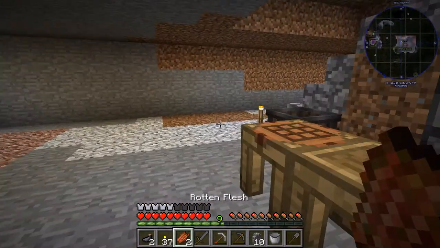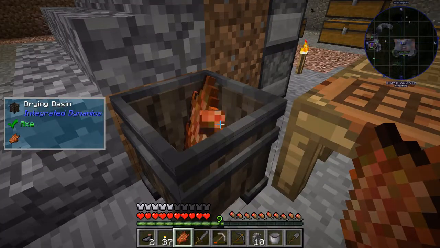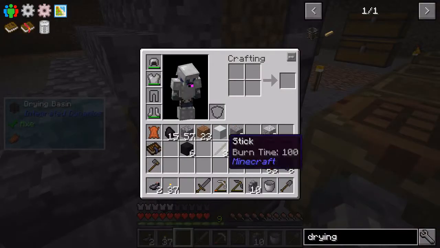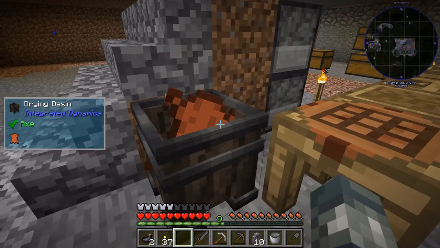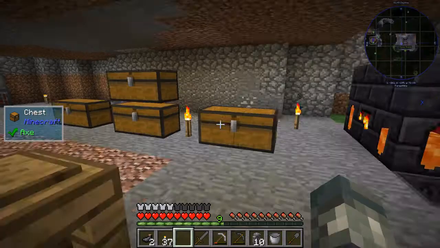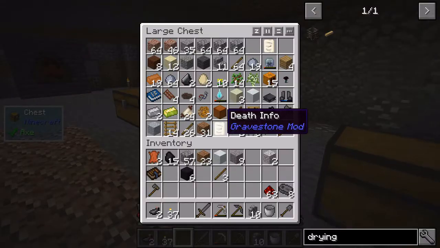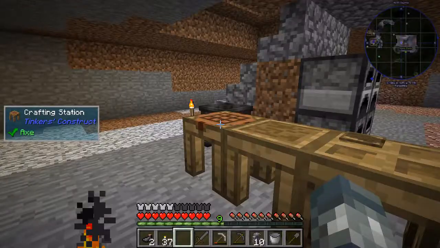show you guys real quick. So you put the zombie flesh in there, and it becomes leather. Now it doesn't take very long either, which is kind of cool. So, good way to get some cheap leather. Well, cheapish.